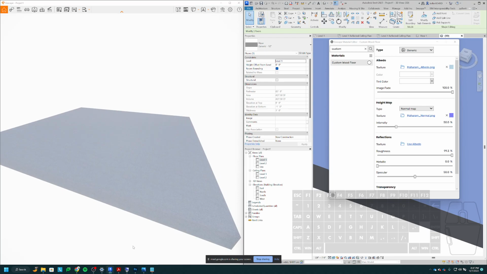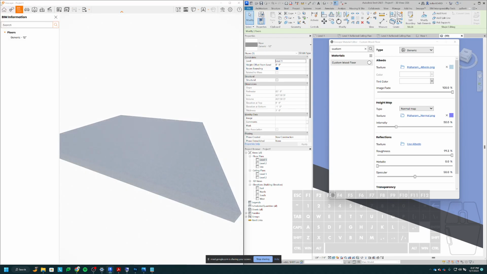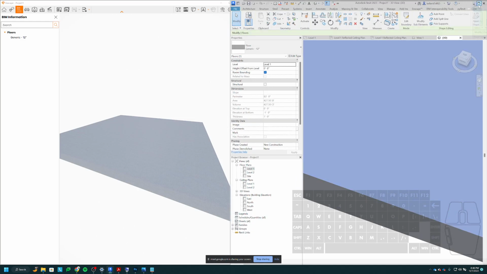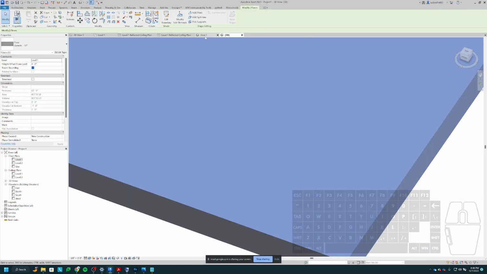And let me pull up a different project to show you a little bit more with the time we have left. We're getting close. If I go here, I have the default Enscape sample project that I can show you.